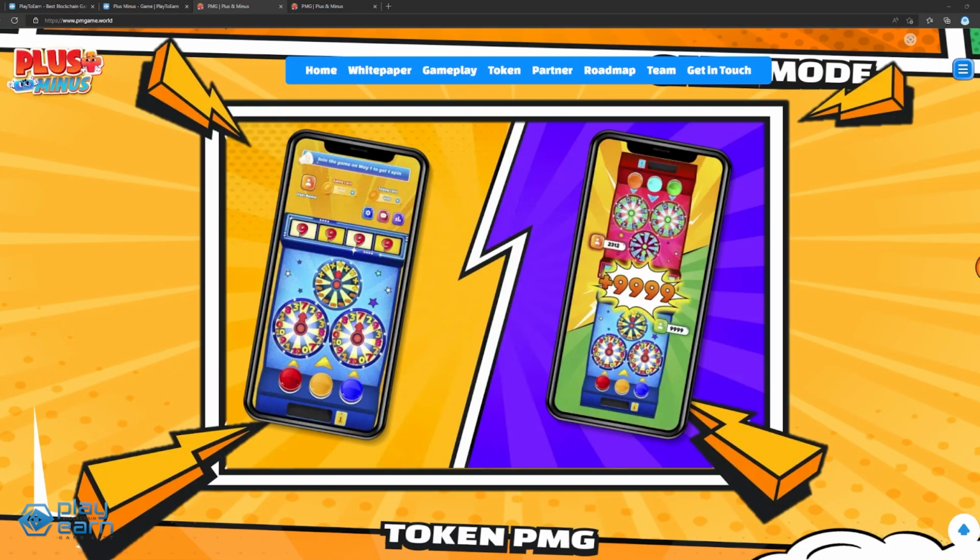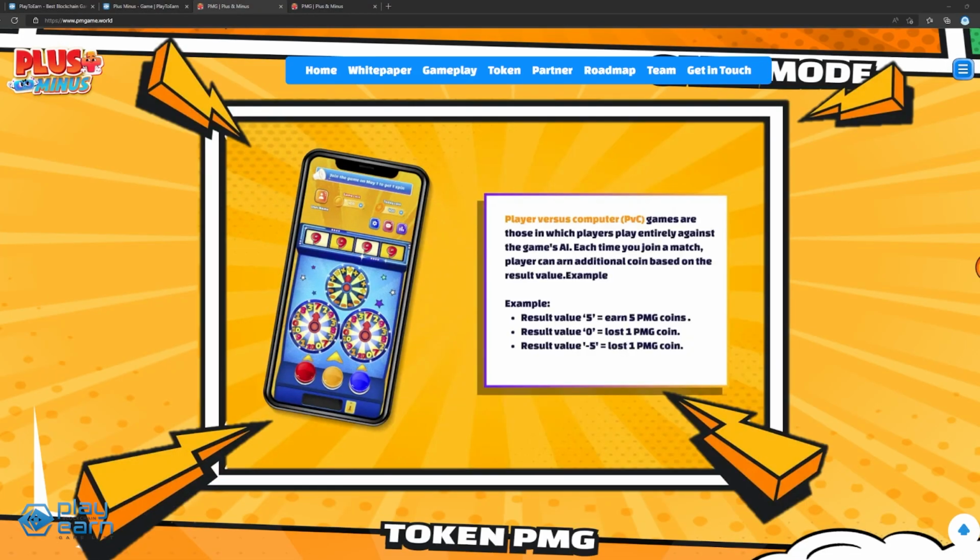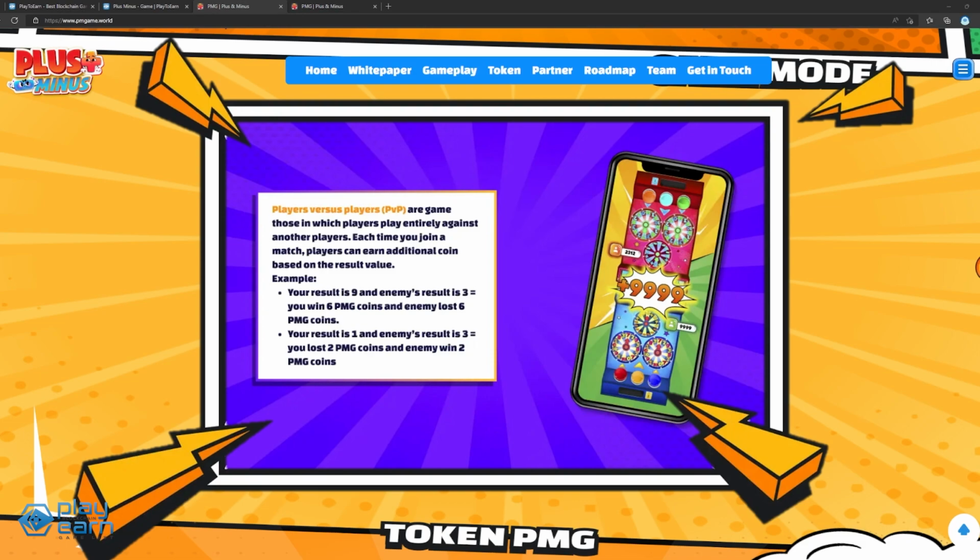The game has both PvE and PvP modes. In PvE, players go against the AI, and each time they join a match, they earn coin based on the result value. In PvP, players compete against another player and have to bet a certain number of coins before starting.